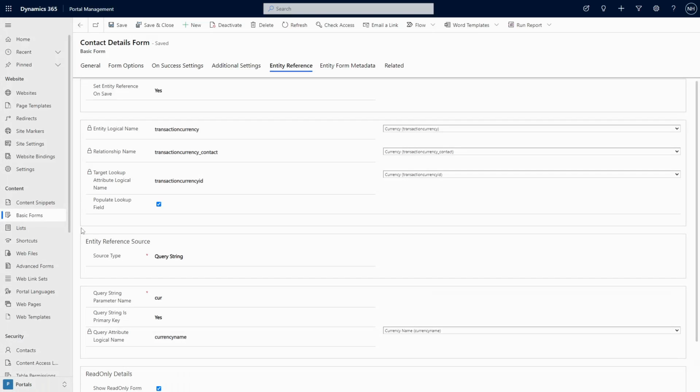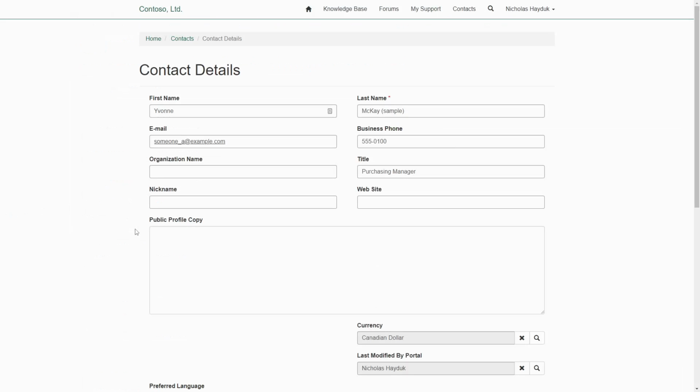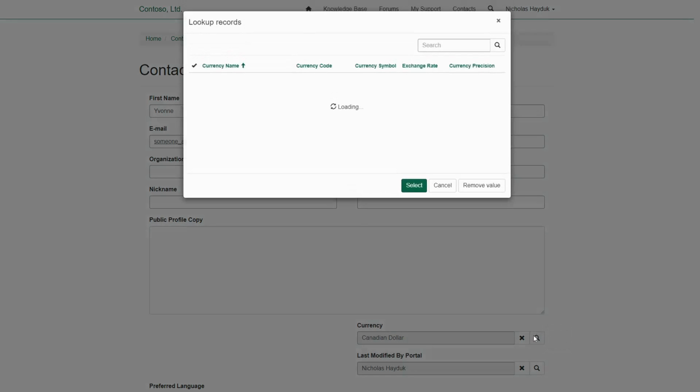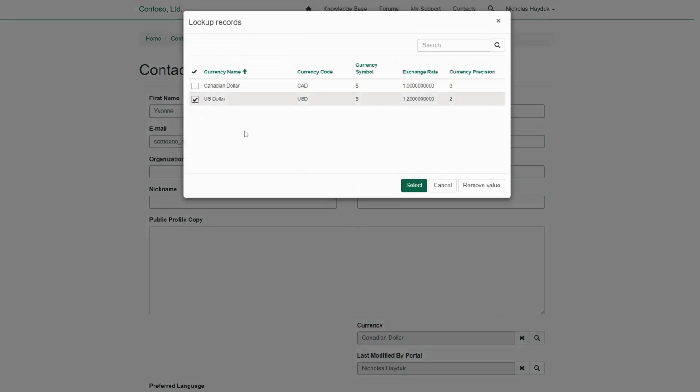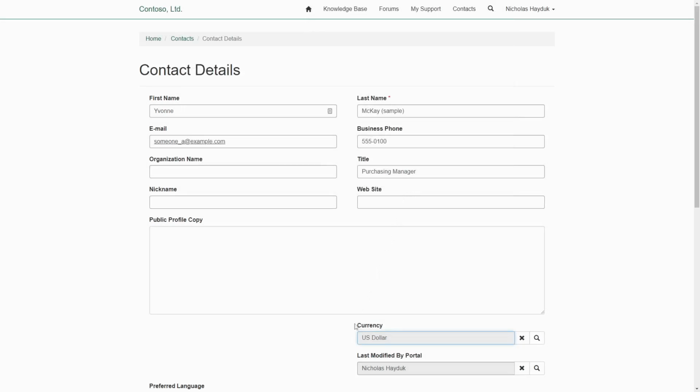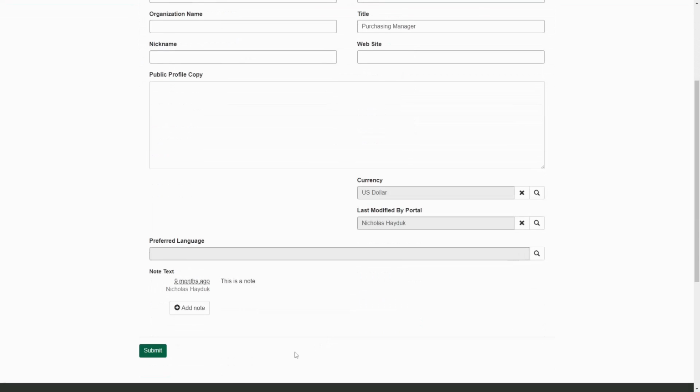If the lookup field you are setting appears on the form, then you might want to consider using the Populate Lookup Field option so that the user sees what value the field will have. It's important to note that if you leave the field as editable and the user changes the value, that change will be ignored. When you use the Associate Table Reference functionality, any value set on the form itself is overwritten by your setup.